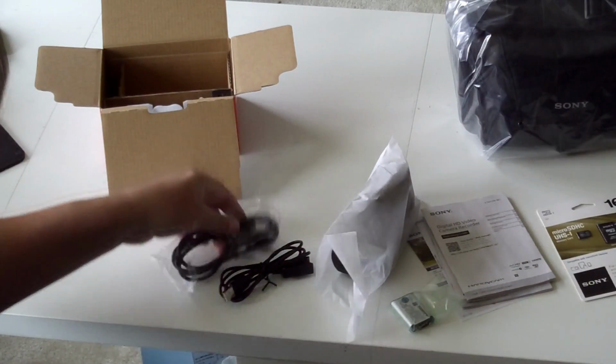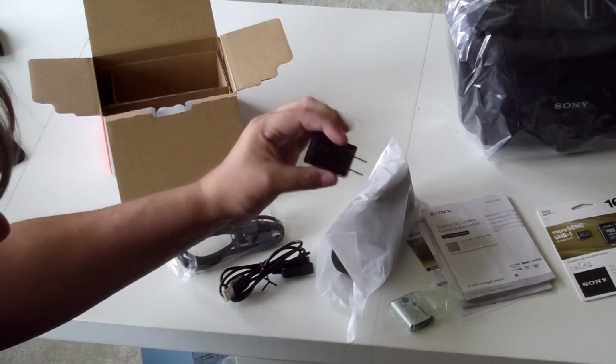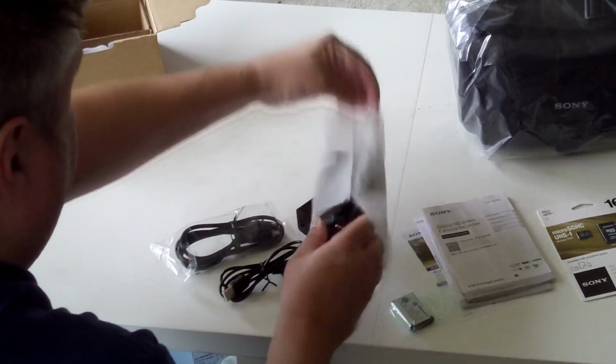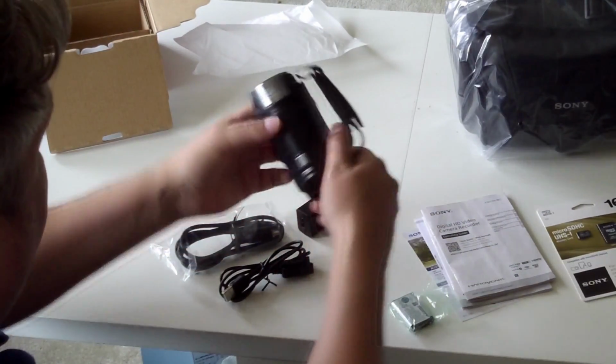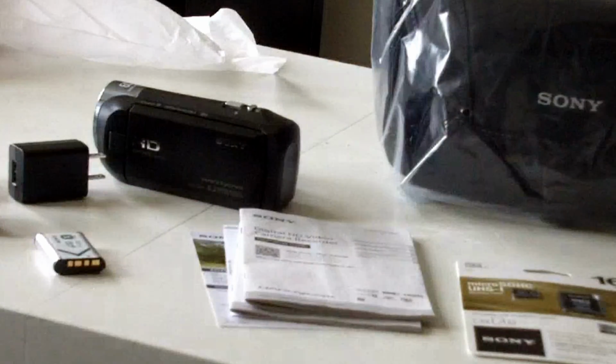That's really nice. That was the HDMI cable. Allows you to hook it up to your TV instantly. And of course you got your USB charger. Let's take out the camera. It's very small and it's very light. Really nice feel to it though. So there's your battery, and there's the unboxing.